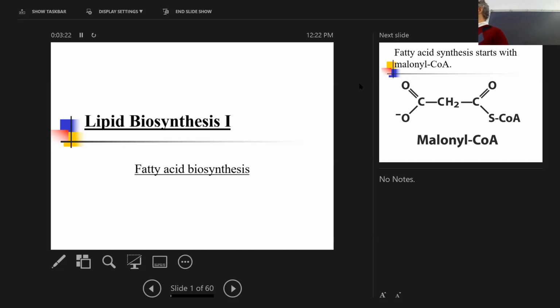Very good. So we discussed the synthesis of carbohydrates. Now we'll talk about how you make fatty acids, and then from there, how those fatty acids are assembled to form lipids. We'll look first at the phospholipids, glycerol phospholipids. Then we'll look at sphingolipids. Then from there, we'll look at lipids that are used in signaling, namely eicosanoids.